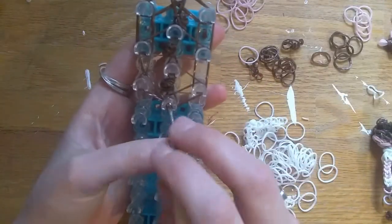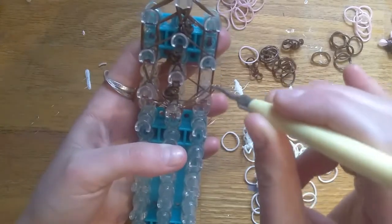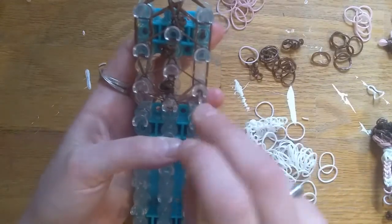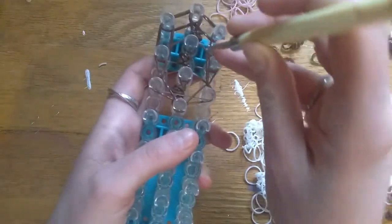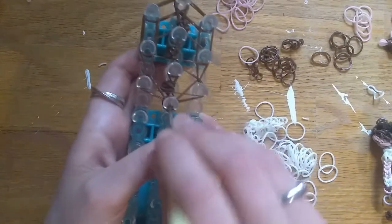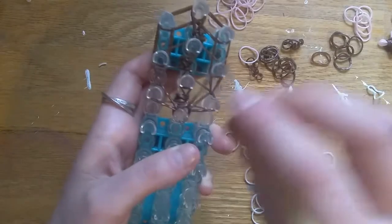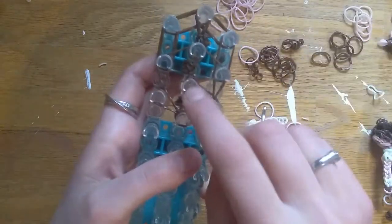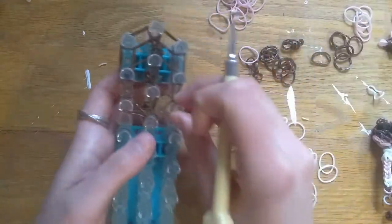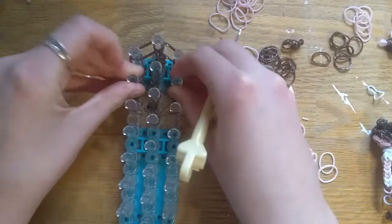Go in through the next pin and loom up the next single band, and then stop looming. Go back through your cap band, grab the next single band, and this one should be the diagonal as well, so loom it back to where it came from. Go in through the pin, grab your next single band, and loom it to the second pin and stop. Go in through your cap band again, grab the single band, it should be the one that's threaded through her hair piece. So loom it forward, go in through this pin, and loom this forward as well. Okay, so now push this down, and we'll start placing her face.